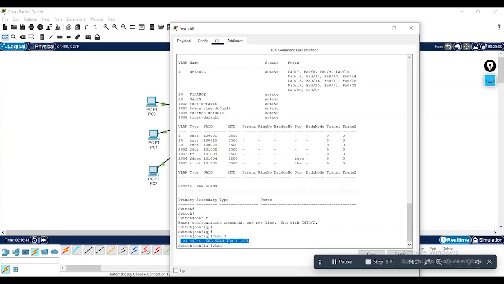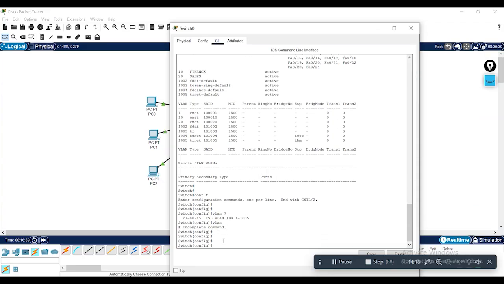So you have the standard range, which ranges from 1 to 1005, and then 1006 to 4094 is the range of the extended VLAN. And you cannot create an extended VLAN directly the way you create a standard VLAN. There are some conditions that must be applied.